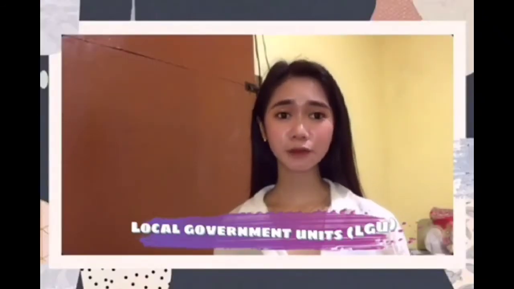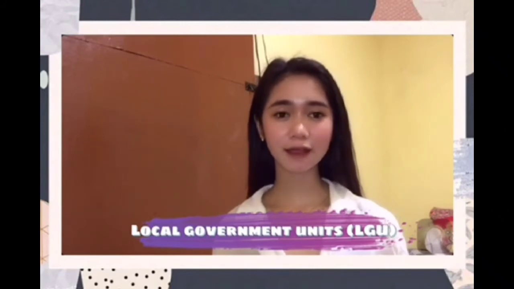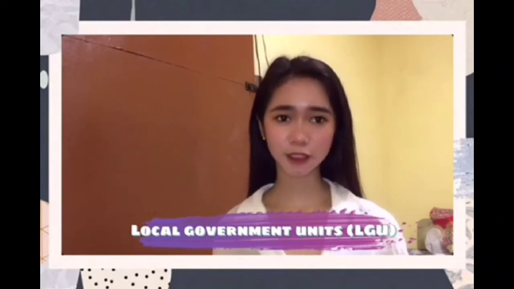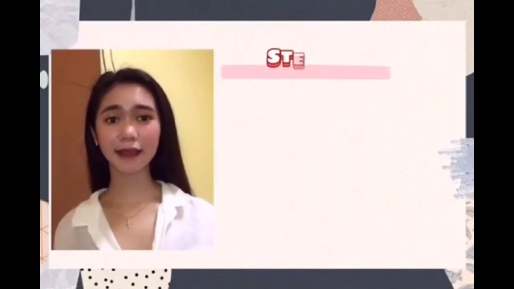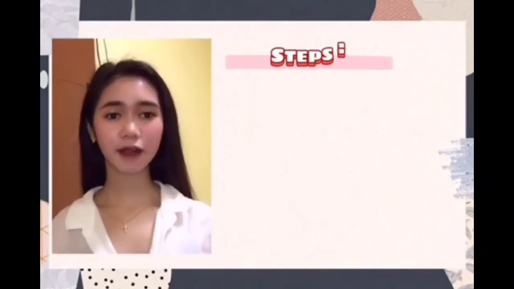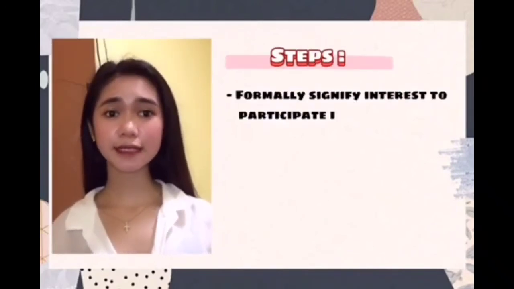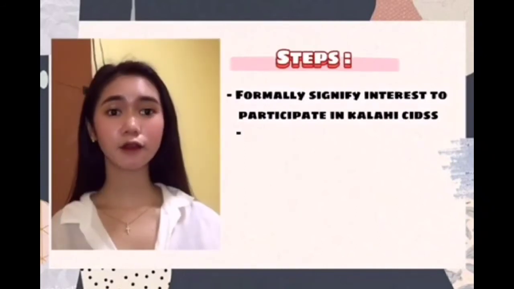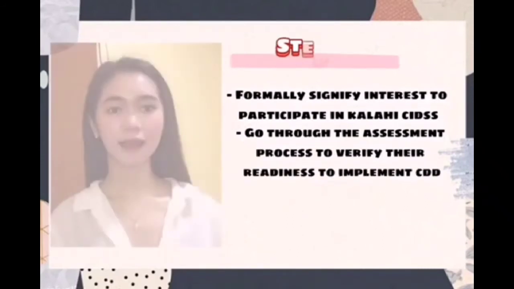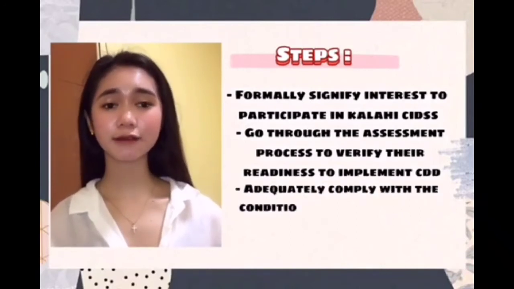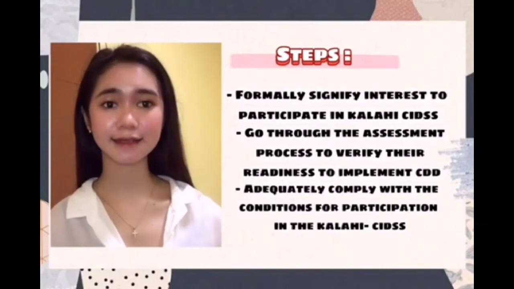So the local government units or LGUs that were identified as eligible for Kalahi-CIDSS implementation will need to enroll with the DSWD regional field office where they are located. These are the steps they need to follow to enroll. First, formally signify interest to participate in Kalahi-CIDSS. Second, go through an assessment process to verify their readiness to implement CDD. And lastly, adequately comply with the conditions for participation in Kalahi-CIDSS. The enrollment process will be undertaken by the DSWD field offices.